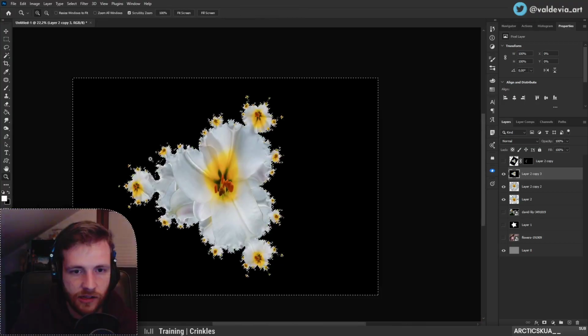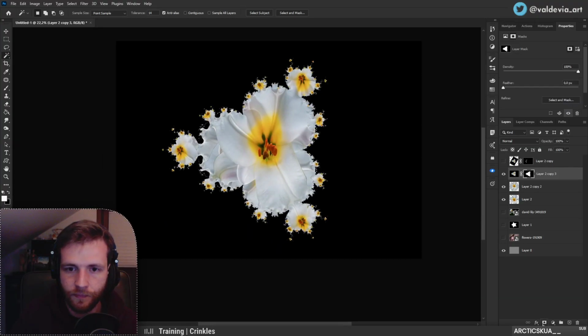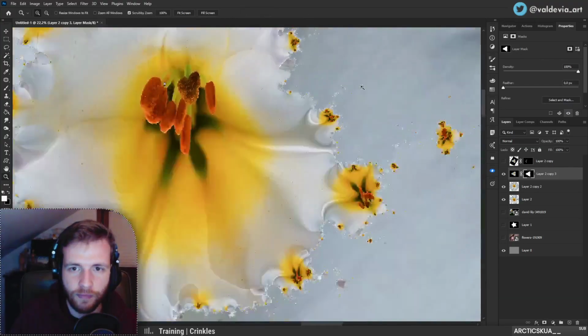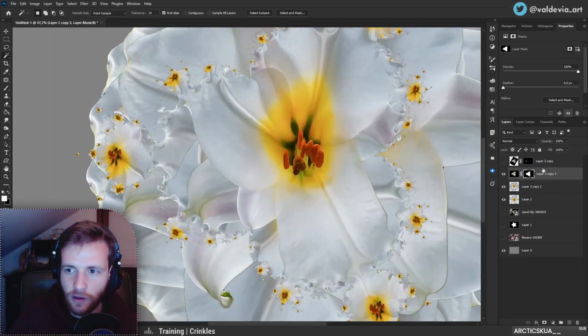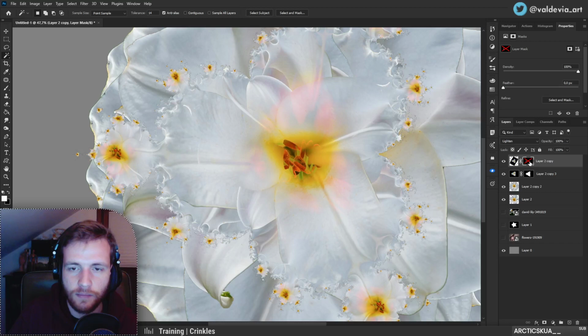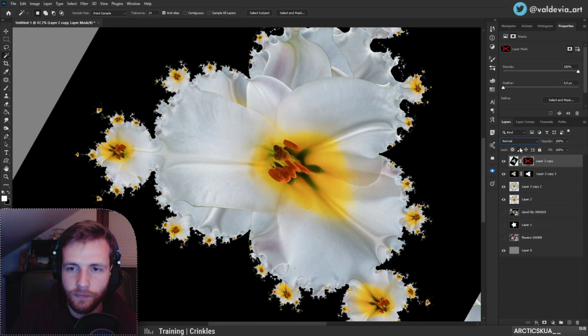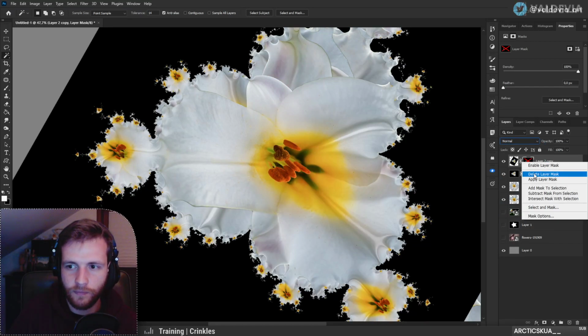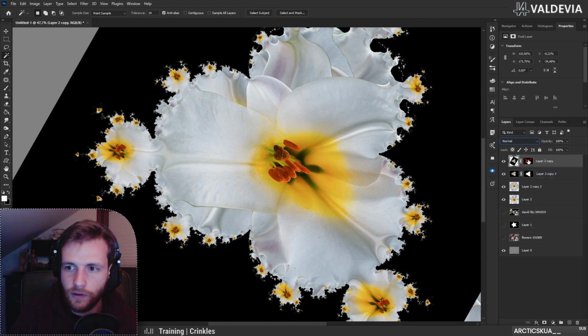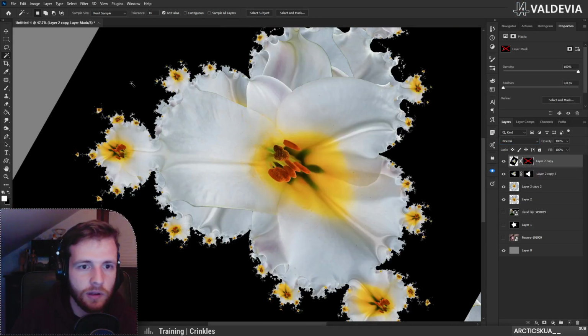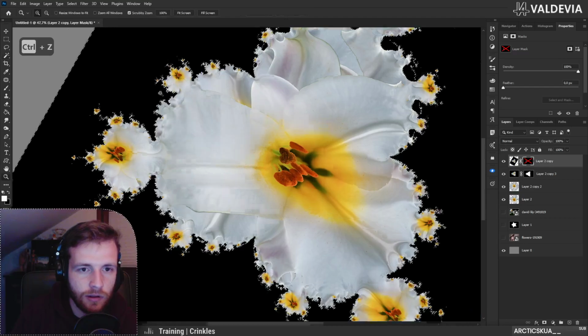A fairly simple edge. Yeah, that works great. Okay, we'll do the same thing to this. We'll do magic wand. Go.